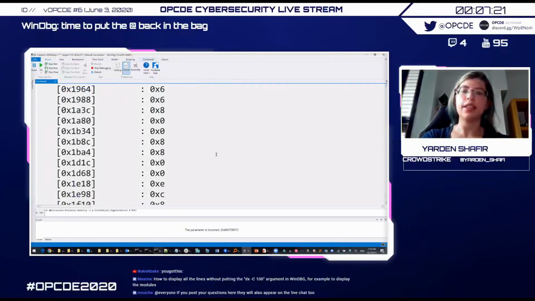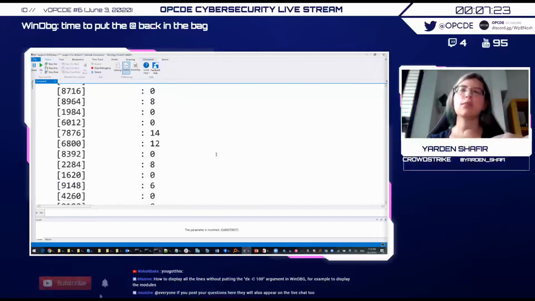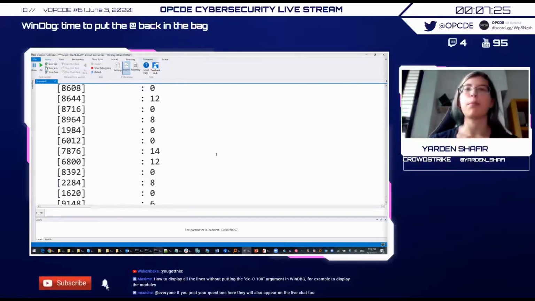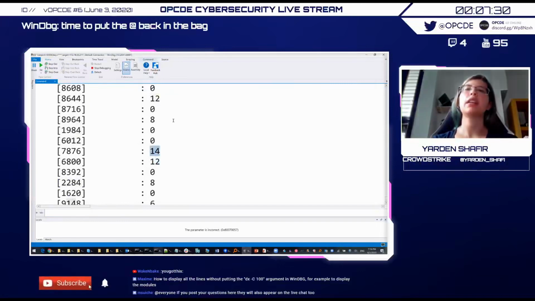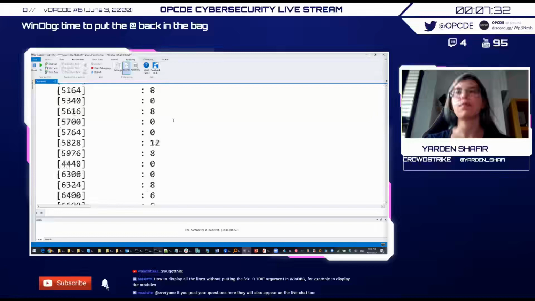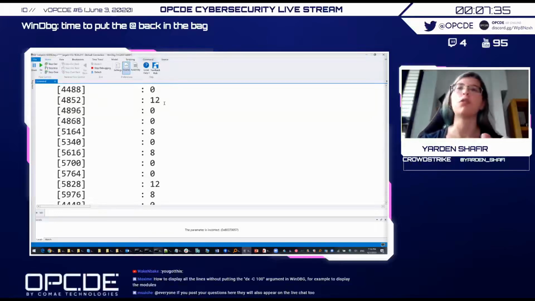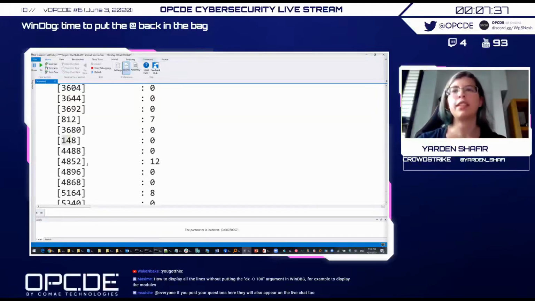But let's see that as decimal because it's easier to look at in decimal. And now we can see slightly more familiar numbers like 12, which means it's Windows signed, 14, it's TCB, a few more. We can order them too with order by if we want to. Now we see that process with ID 4852 is Windows signed, but we don't know very much about this process other than that. And yeah, we can go back to the process array and get this process and look it up, but we can also do something easier.